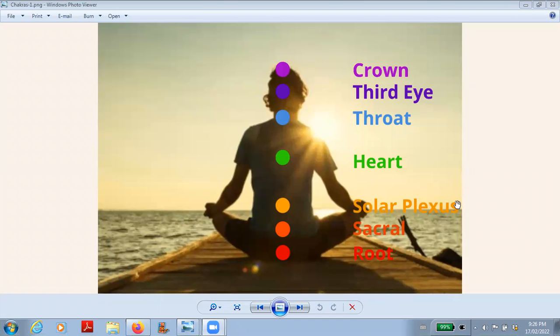So let's start to do this chakra balancing meditation. Let's begin by taking a deep breath in. And then let it all go. Take another deep breath in. And really allow yourself to feel into the breath. And when you can breathe in no more, then let it all go.